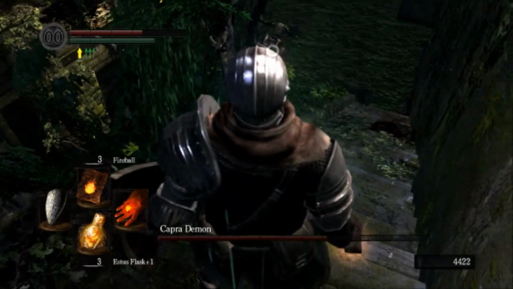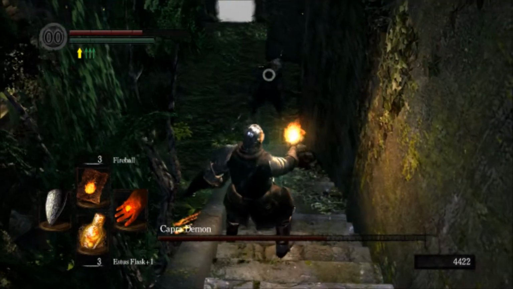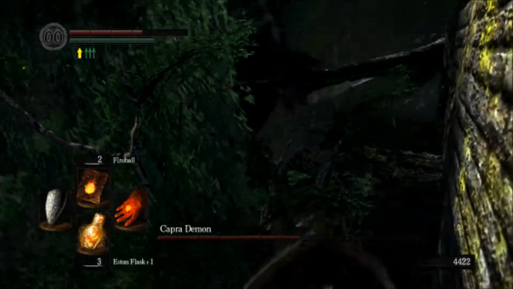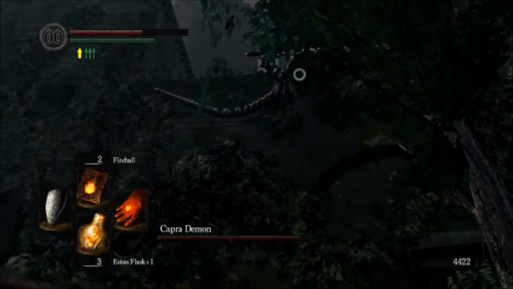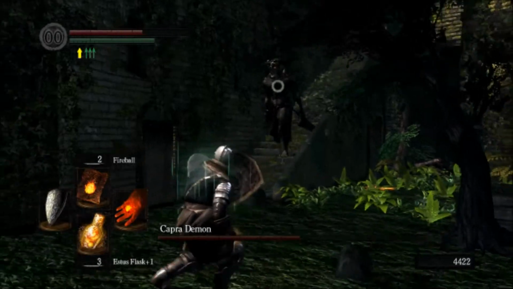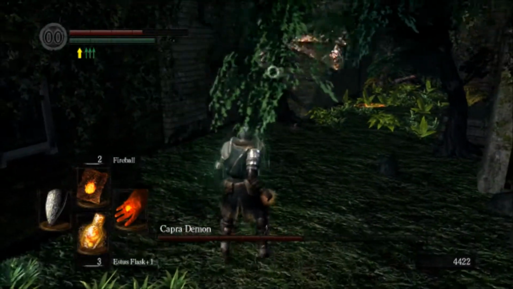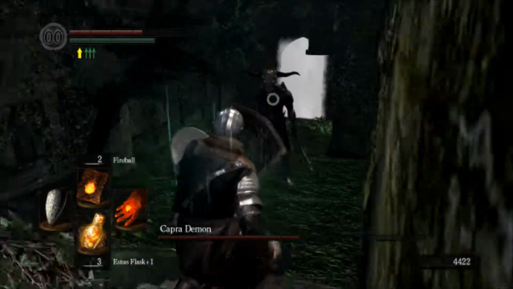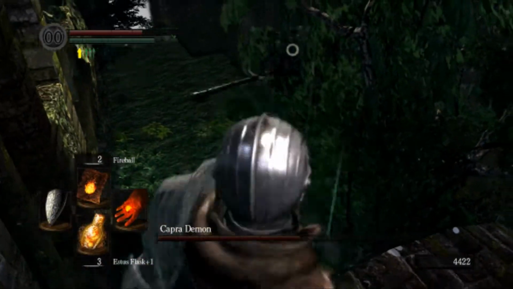Wait for him to get on the stairs or near the stairs, and then charge up another fireball. One of the big keys to these fights that a lot of new players do incorrectly is that a lot of it's about patience. Some of it's about just blowing through their high health pools, like the Ornstein and Smaug fight can be like that. But the Capra Demon is just about pacing yourself and making sure you don't make any mistakes.